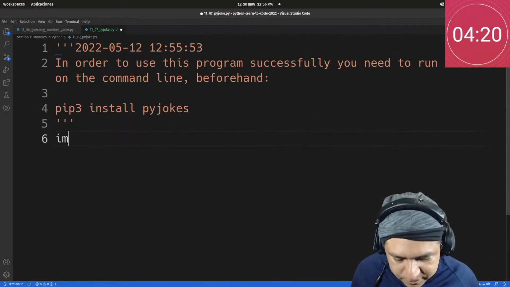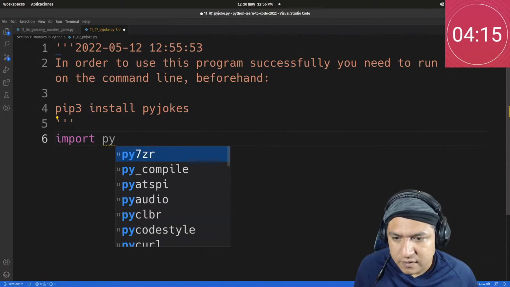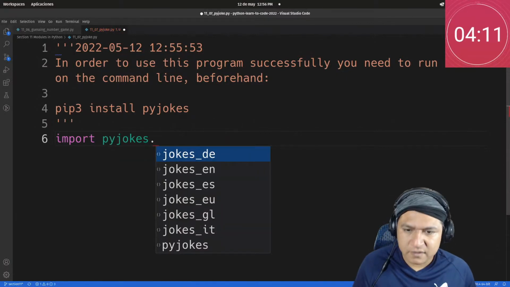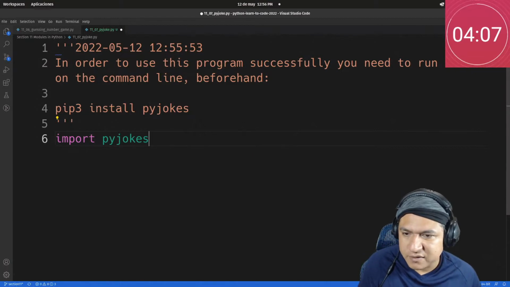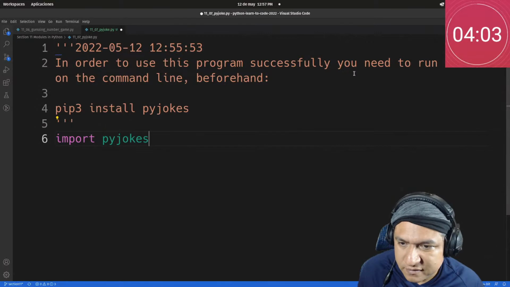Okay, so import pyjokes. Oh, look at that. I guess I can just import pyjokes. And how do I use this?